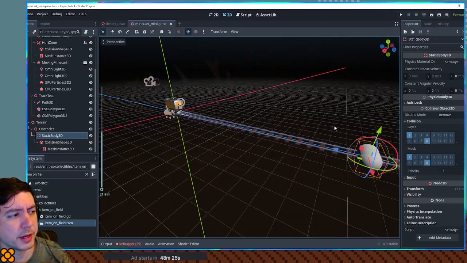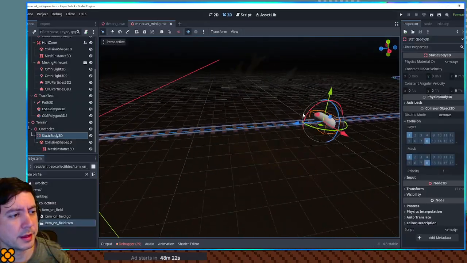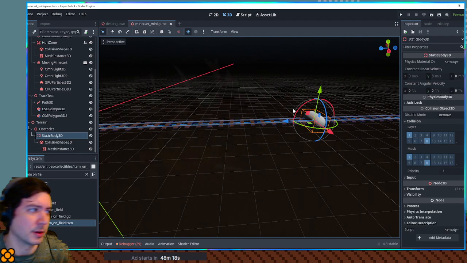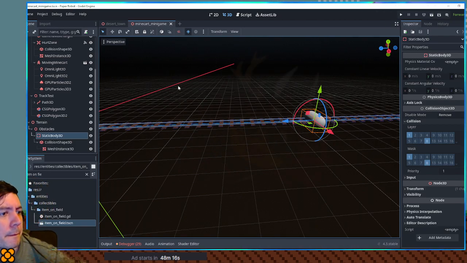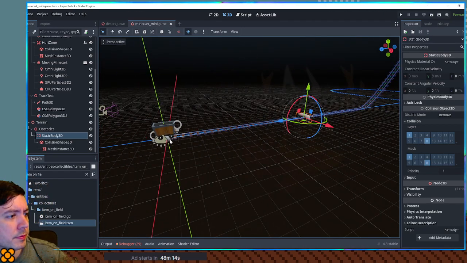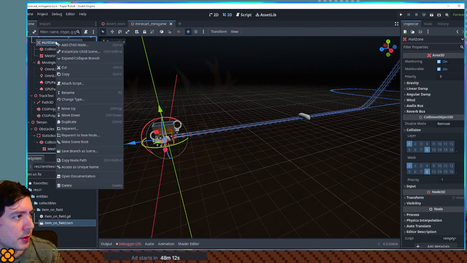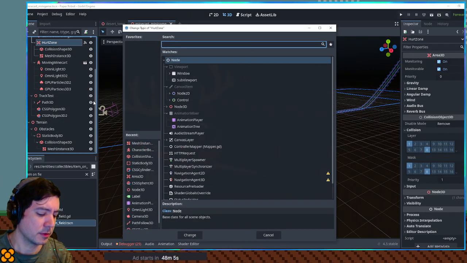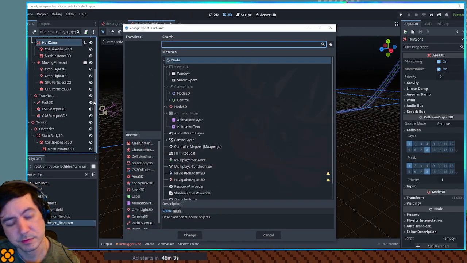I could do areas on areas, but I don't love that because I would rather do CSGs, but even a regular static body isn't working. Okay, what if Hurt Zone was replaced with a static body? Or, yeah, why not?